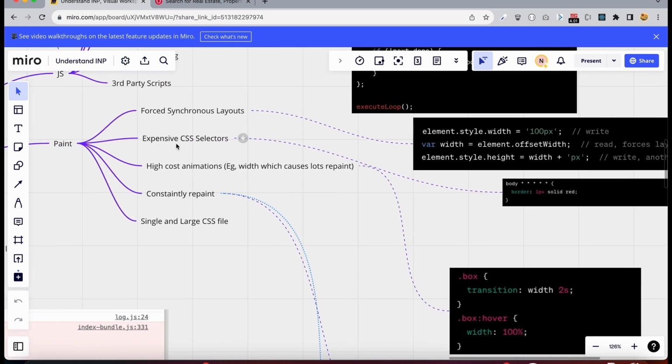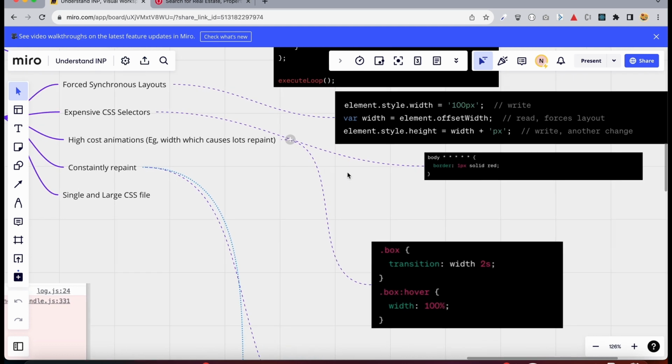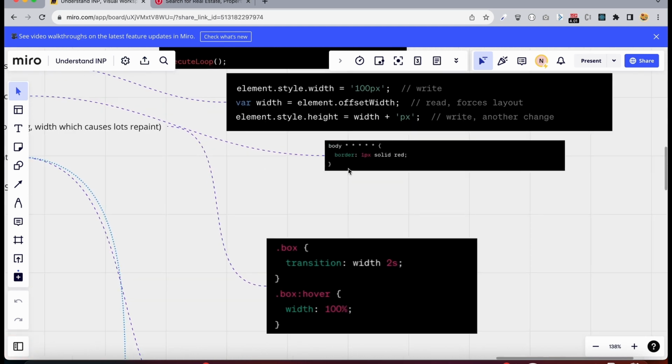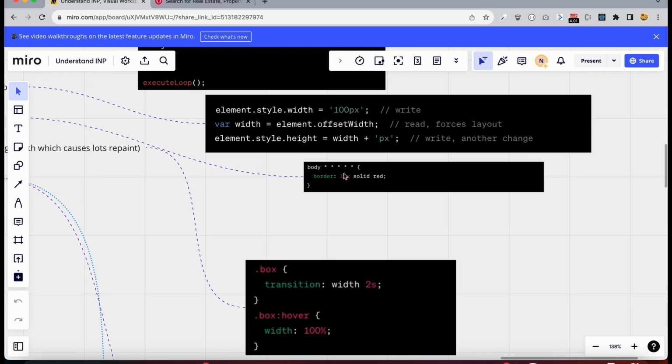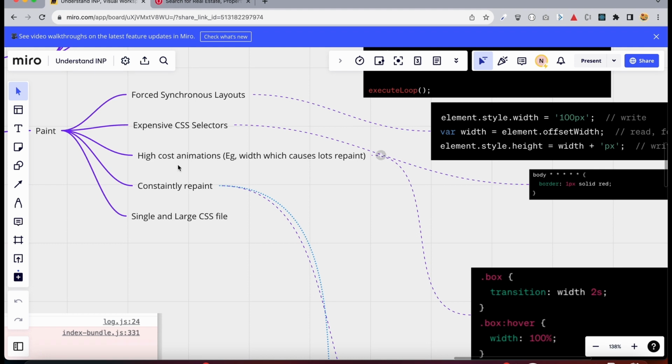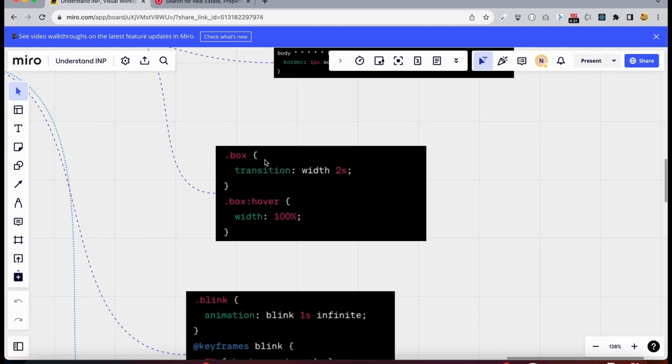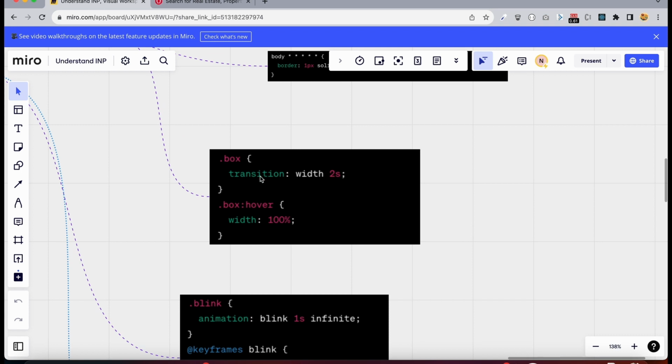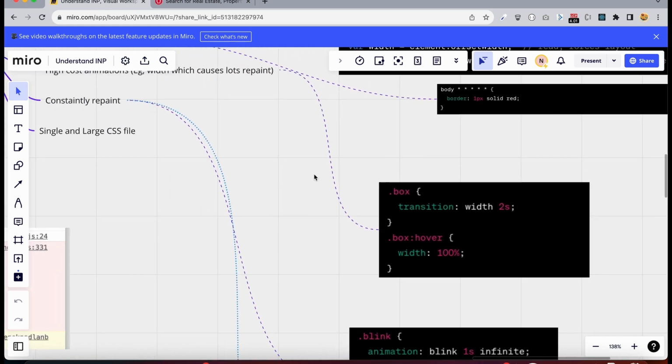And the next one would be expensive CSS selectors. For example, if you are using root level CSS selectors, that'll be costly as well. And also high cost animations, like a constant repaint by doing transition, because we are changing the width constantly, so that'll be a cost.